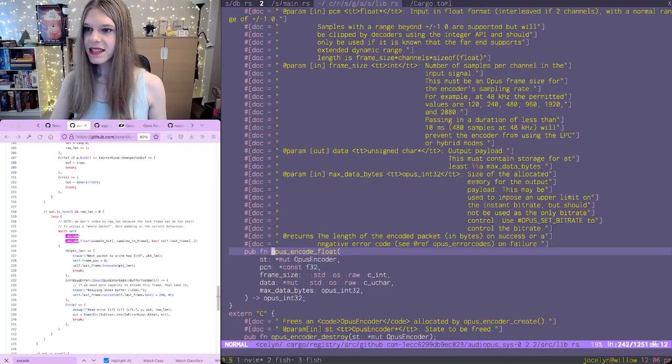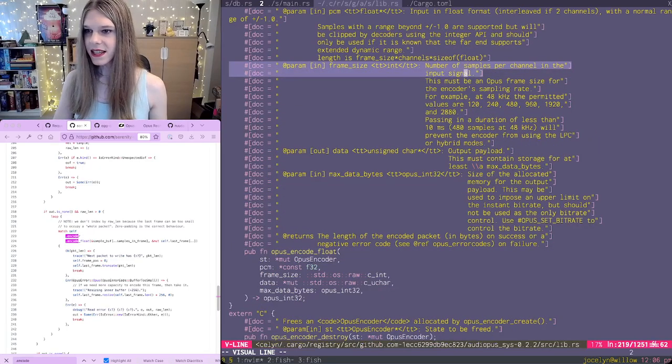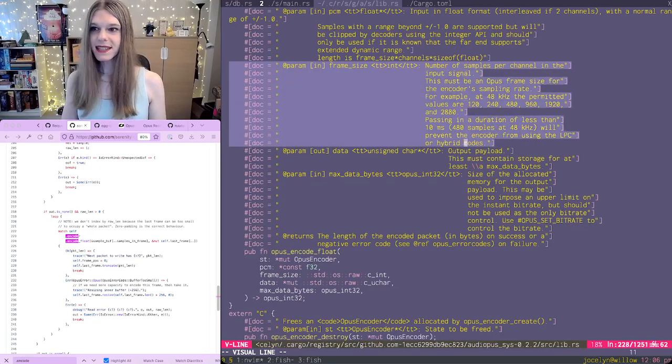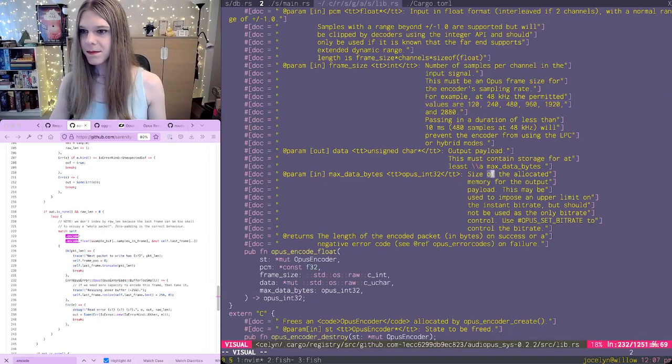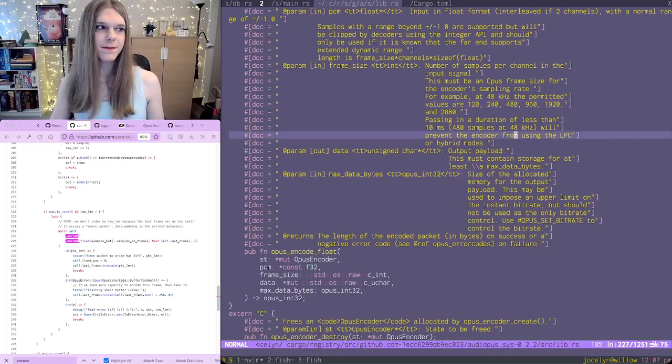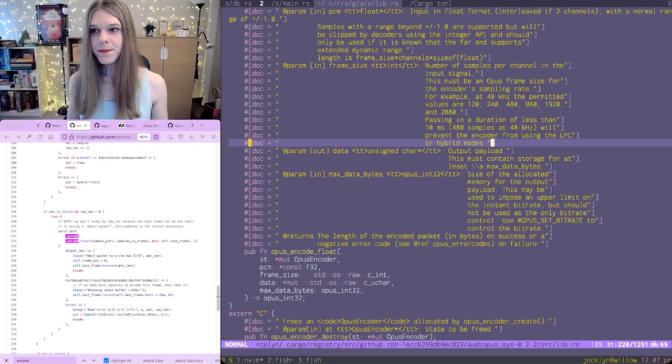And it does say here that we have to have certain frame sizes. They're not all valid, just some of them are. So that only has fixed values. And that also means that for our last frame, we'll need to pad it with zeros.